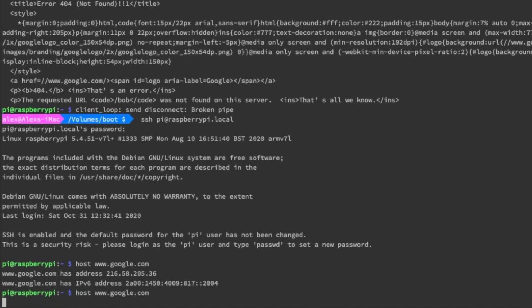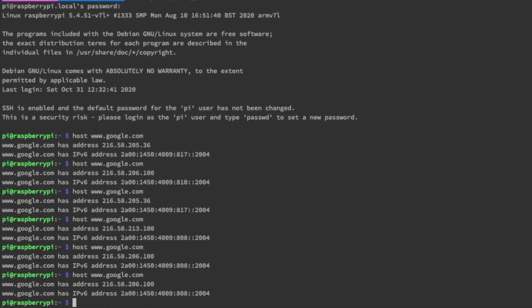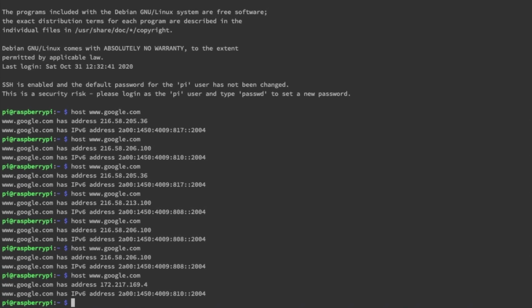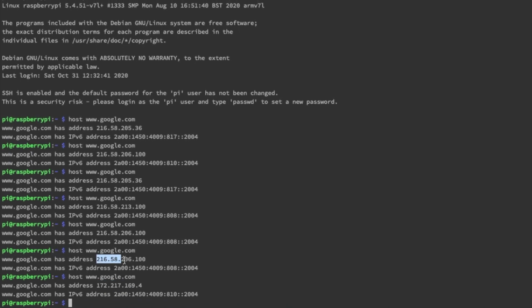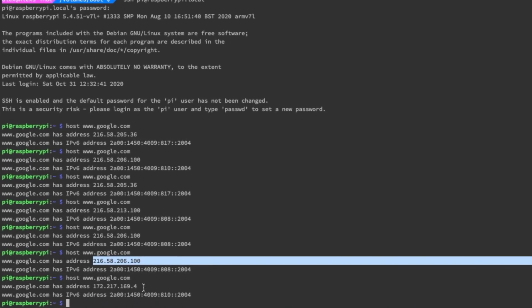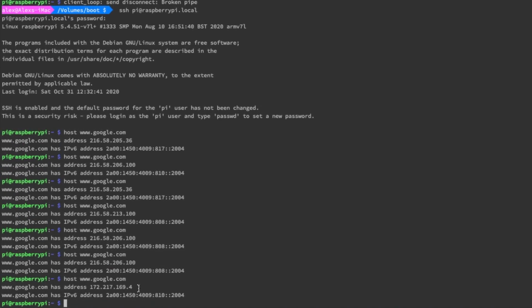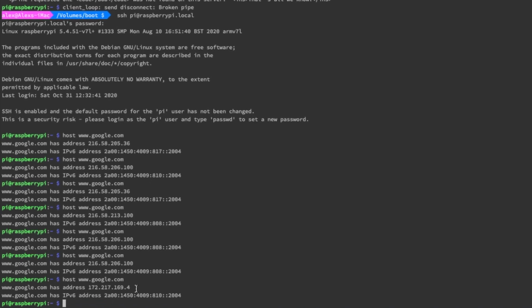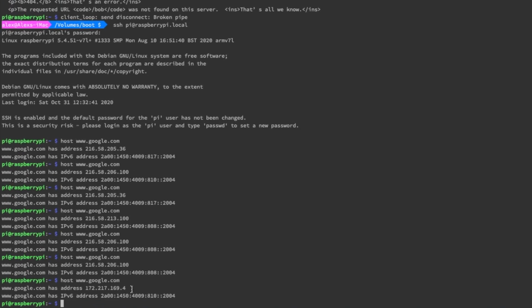Now I'm just going to keep doing this, and you'll notice that here I should get a different IP address. Yes, there. You can see I've got a different IP address. Now why has it given me two different IP addresses? Now, if you can imagine how many people are trying to access Google at the moment, that's going to be a lot of people. So that would be a massive load, and if that was on one computer, it would be a humongous load for just one computer.